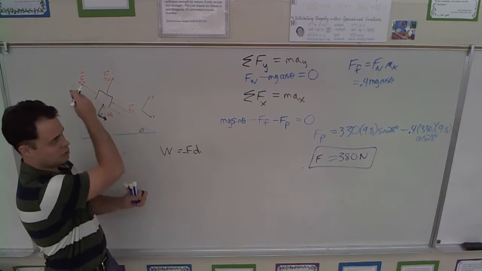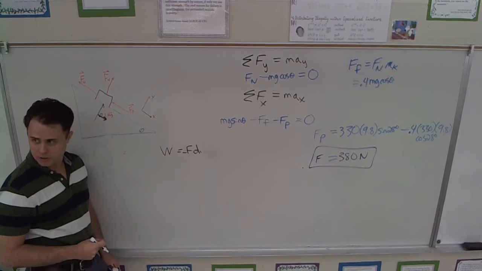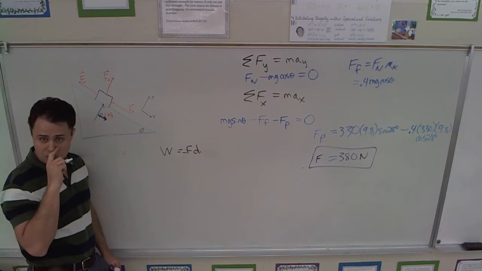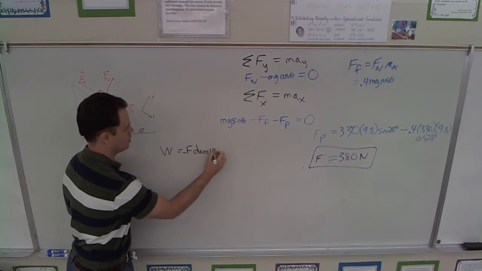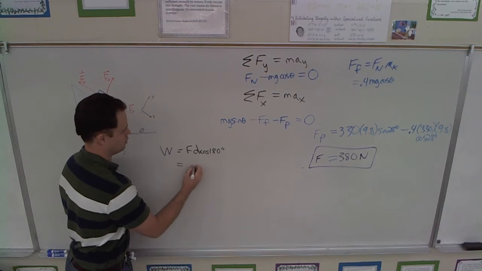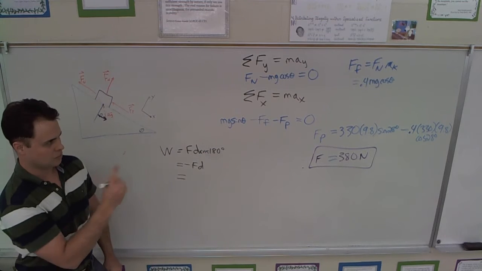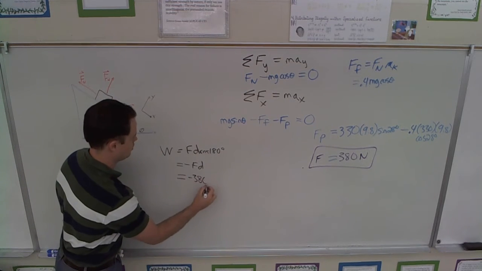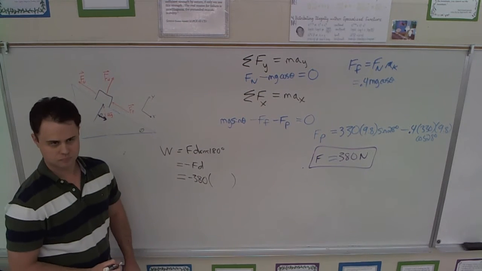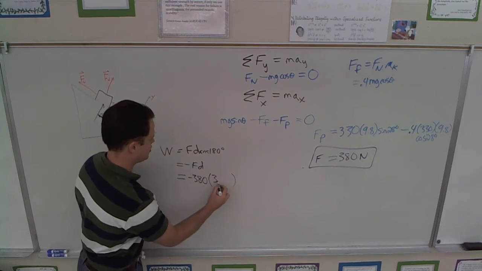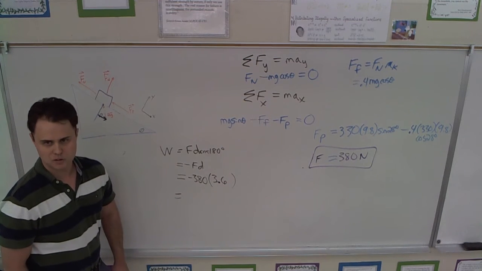You don't really need this on this problem, okay? Because they're both totally the same. The guy's pushing along the axis of motion. It's just anti-parallel. So that's what gives you the negative. You could say cosine of 180 degrees if you want, and then that'll give you -1. So the amount of force we know, and the distance moved, they told us, was 3.6 meters. Good to go. So what do we get for the work the guy exerts on the piano?